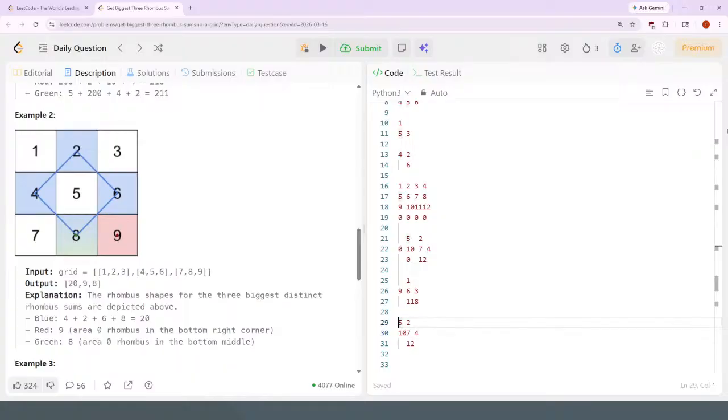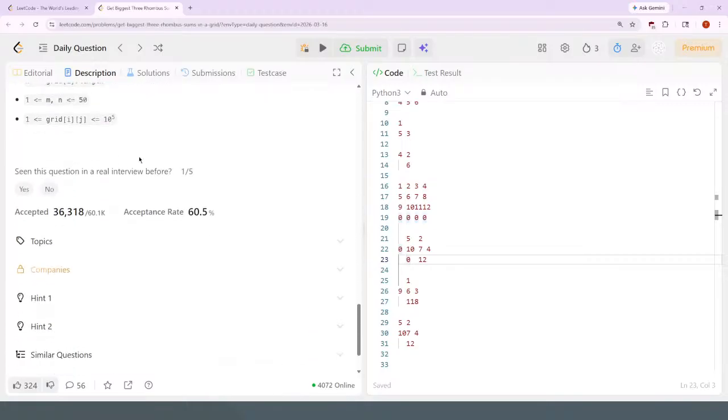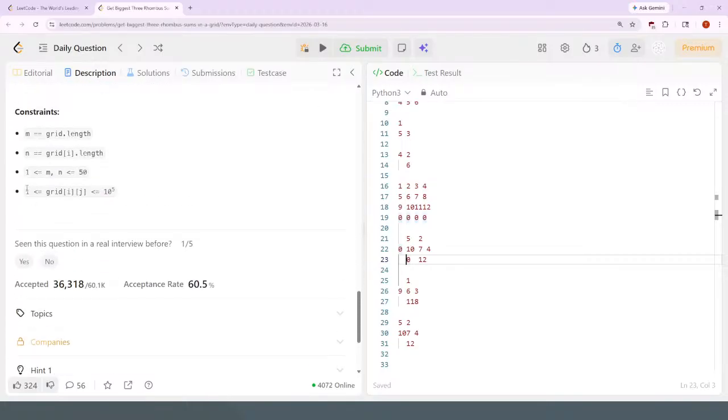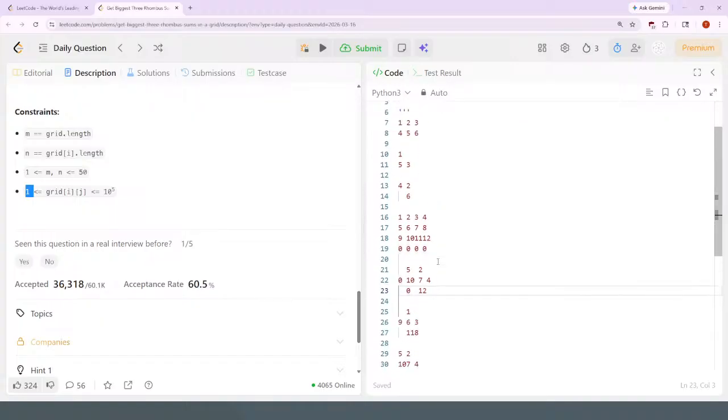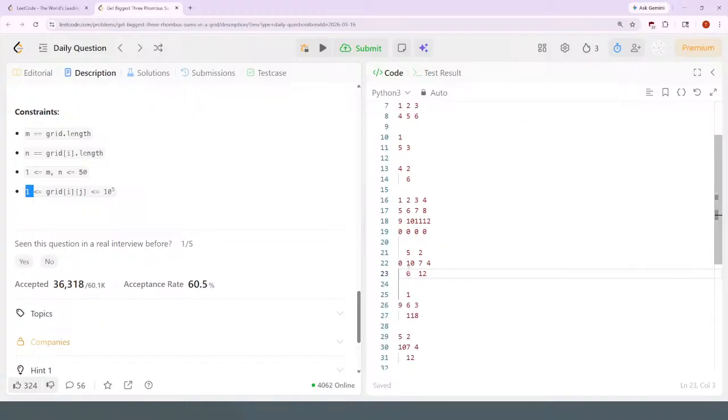Yeah, the numbers in the grid are non-zero, they're positive. So if I see a 0, that means it's actually a blank. I can treat it as a blank. So 5, 2, 10. So I pad the grid with zeros. And maybe that'll make it a lot easier.